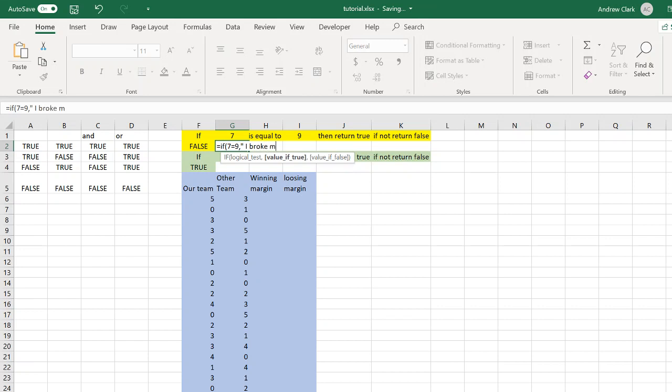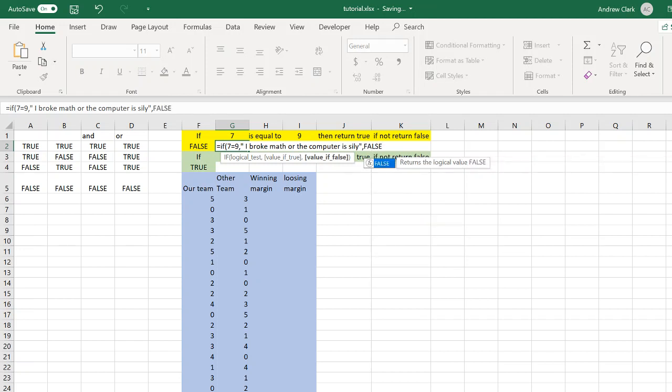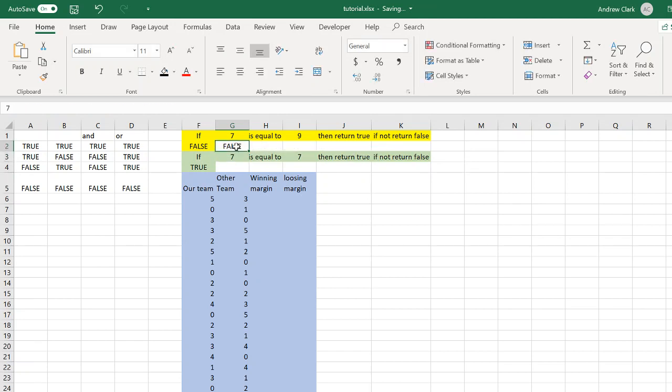"I broke math, or the computer is silly." You've got to put quotation marks in, otherwise it'll read it as something else and it just won't work. Quotation marks mean put this exact word into the answer. And then comma. Value if false. We'll just put in false. Returns the logical value false. And that's false. So I could have put anything into that true part, it wouldn't have come up.